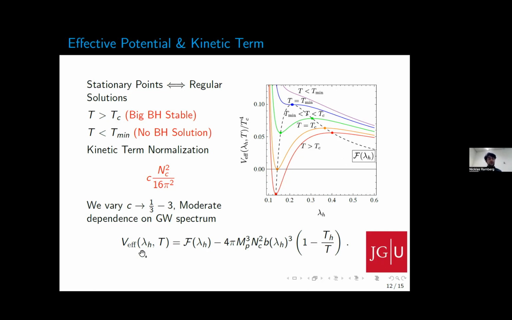And we can show the associated formula that we obtained for the effective potential. Okay, now we haven't explicitly shown how the free energy looks initially. By working out in this fashion, we choose the following normalization for the kinetic term with a free parameter c, which is something we are still working out exactly what it should be, for having a framework of constructing these effective actions in a more generic sense, and show how this depends for the gravitational wave spectrum in the end.